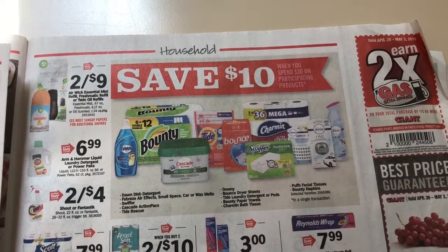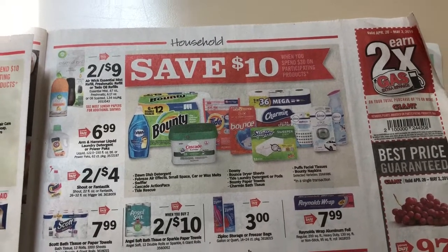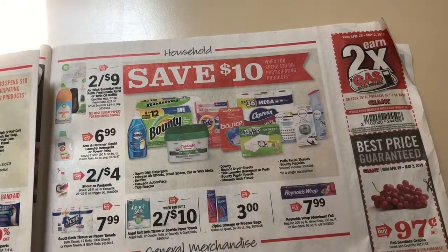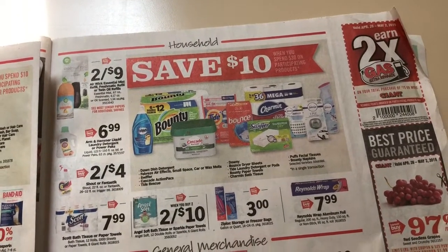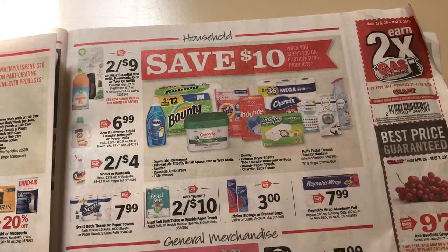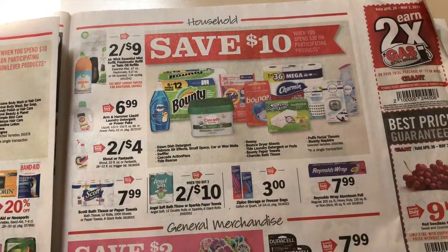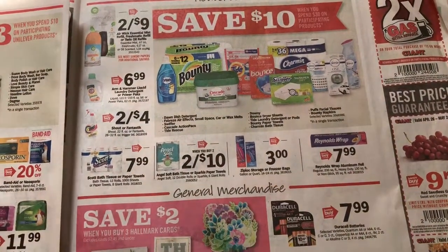Here's the bigger P&G deal — when you spend $30, you save $10. This might turn out to be a really great deal if you get your P&G inserts early, and then starting on Sunday we'll get a whole bunch of load-to-card coupons. I don't go to Giant on Sundays, so it's not something I'm going to do, but we might be able to make a good scenario for you.